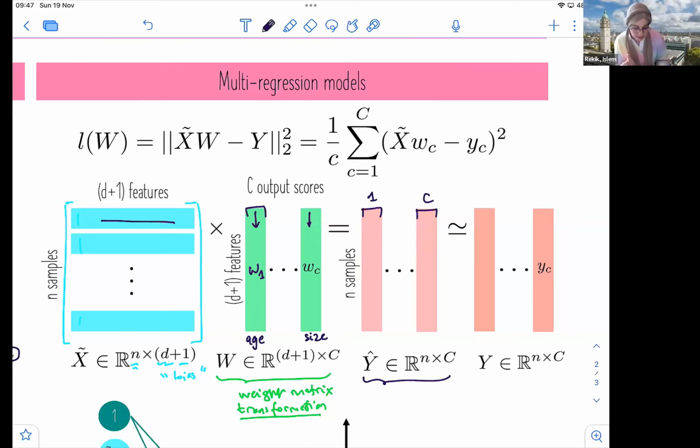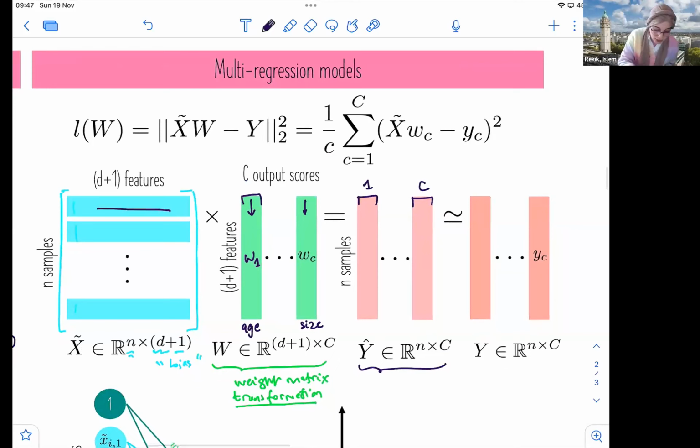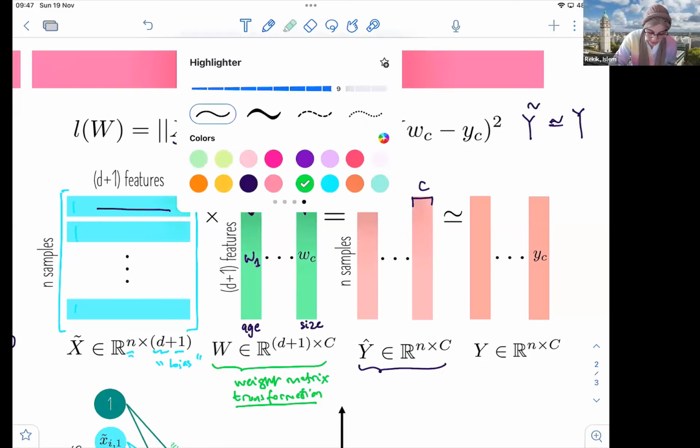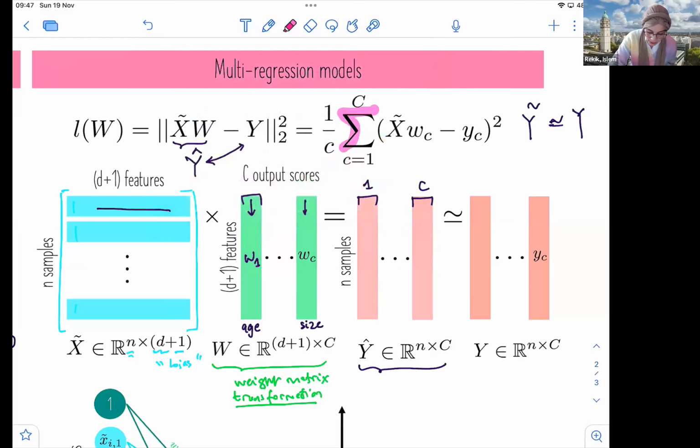So this is beautifully written in a compact form. And our goal, of course, is to minimize, to predict a y hat. Ideally, this y hat will satisfy a minimal distance to y. Ideally, we would have the y hat matrix almost equal to y. So this is how we write it down. We can also write it as a summation over all these linear regressors that we have. Each one of them is a linear regressor because we have a linear model here through this matrix projection onto this WC. And then we're trying to minimize the squared norm across all of these.